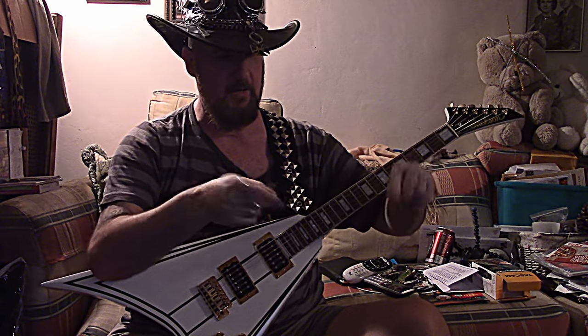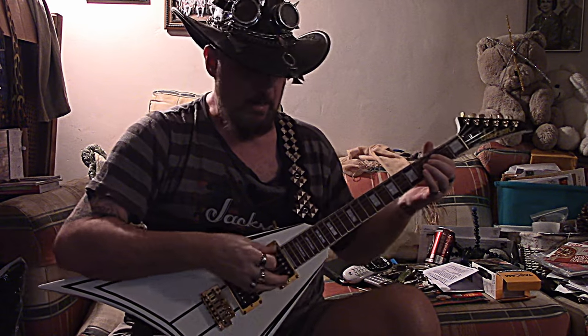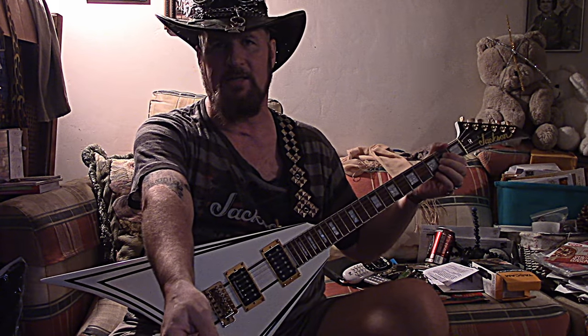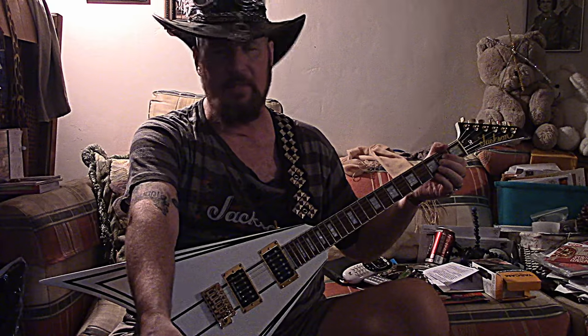The big difference here is the mic. Now let me see what this Marshall sounds like, because I just found out that I had it on JCM Deluxe. That's not my setting.